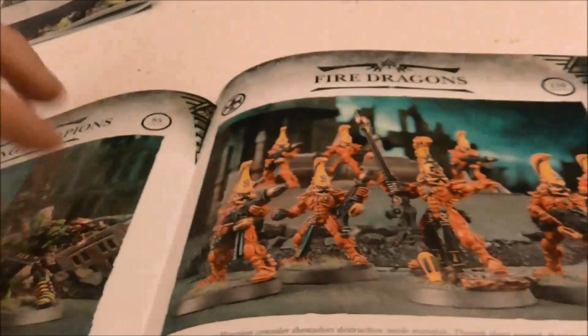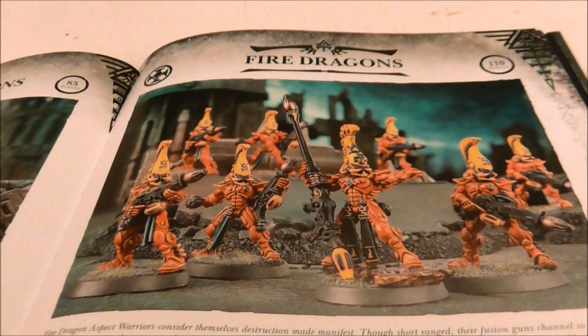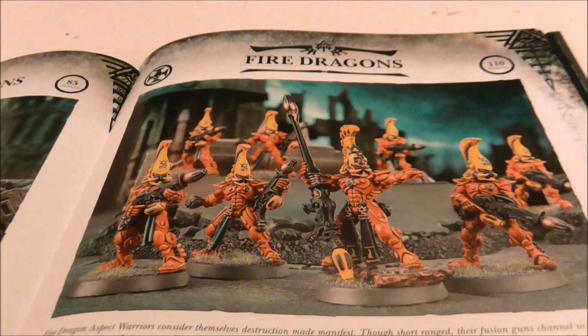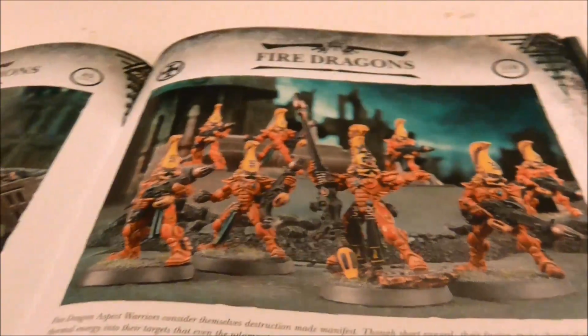Now, one of my favorites, as everybody else's, the Fire Dragon. With their Assured Destruction, they have that +1 modifier when rolling on the vehicle damage table. Awesome. They each still have the same fusion gun, which works exactly like it always has. It has melta bombs. And they seem to have the same options as they did before, and no change on their points. So they're pretty good still.